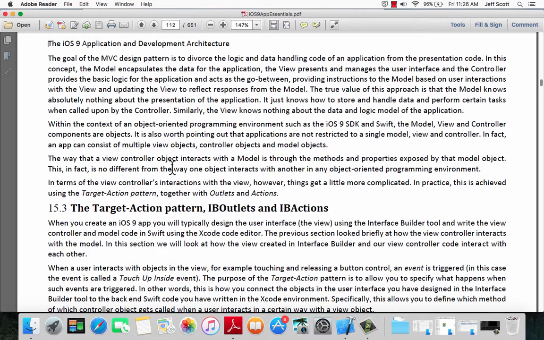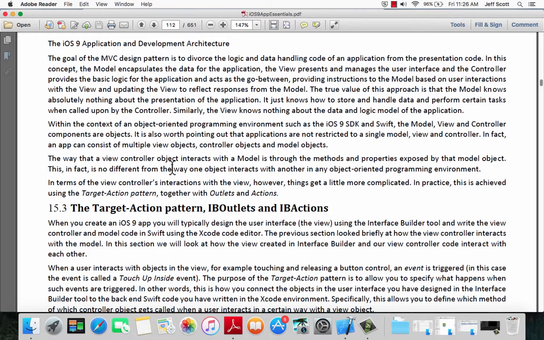What it was supposed to do was model you blowing up a balloon. So what you were modeling there was a balloon. The view was that every time you clicked the grow or shrink button, the dot on the screen got bigger or smaller. And the controller were the buttons.